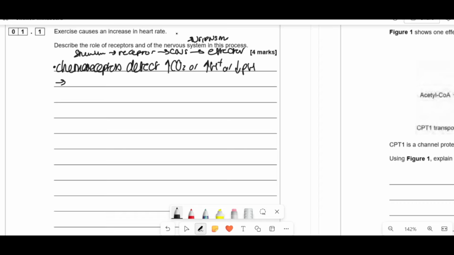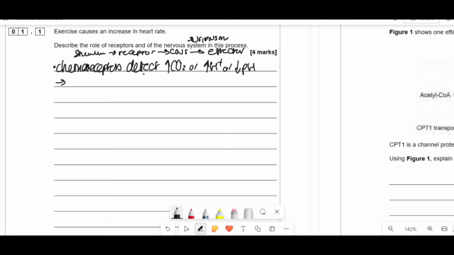The control of heart rate is all to do with your sympathetic nervous system. Your sinoatrial node, if you chopped somebody's heart out and left it there, would be on its own. What's modulating it, making it go faster and slower, is your sympathetic and your parasympathetic nervous system. Sympathetic is fight or flight and goes faster, parasympathetic slower. You always have a bit of the two going on. If you had only one or the other, you would just die. Like if you had only parasympathetic, your heart would stop.